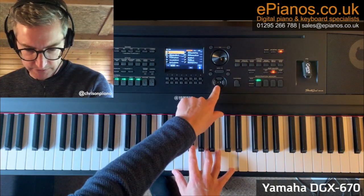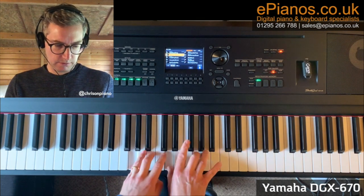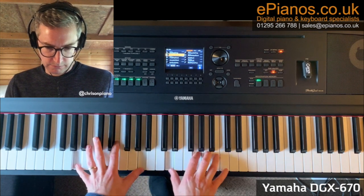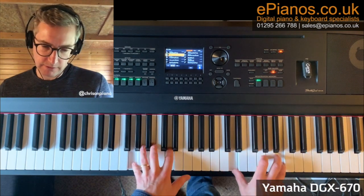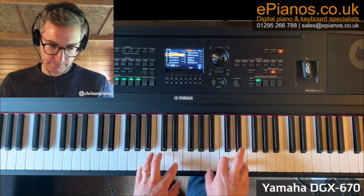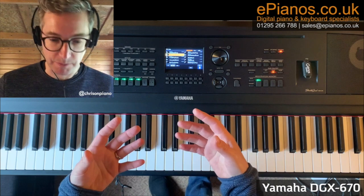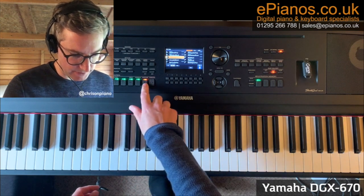It's not quite the one I wanted actually, so I'm going to go on to a standard rock. Hit it hard. It's responding to what I'm playing and putting in some drum fills as well. FunkPopRock. Let's try this one.